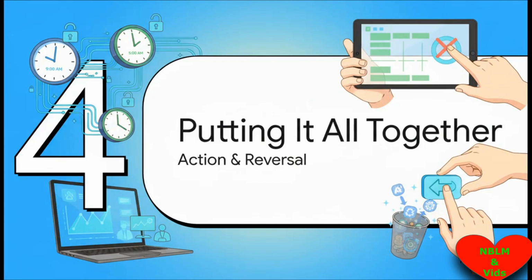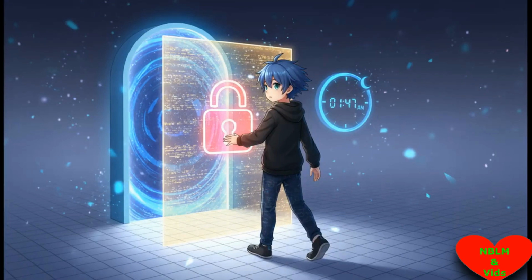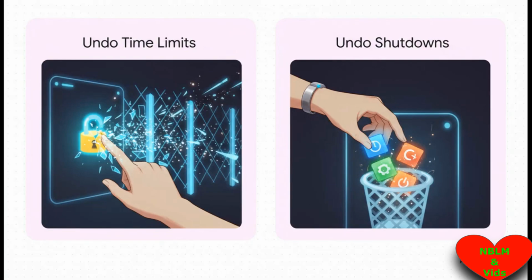And, just as importantly, we'll look at how easy it is to change or completely remove these settings if you ever need to. So this is what the user will see. If they try to log on outside of those hours you define with that command, boom, Windows stops them right at the login screen with this message. This is proof that Part 1, our fence, is working perfectly. No entry. And what if you need to lift the restrictions? Maybe for a school holiday, or if the schedule just needs to change.